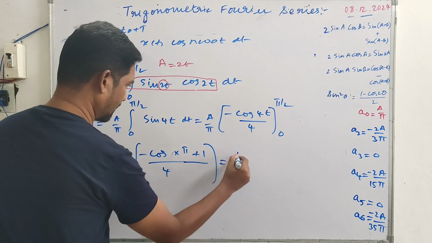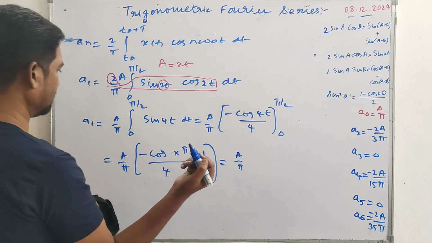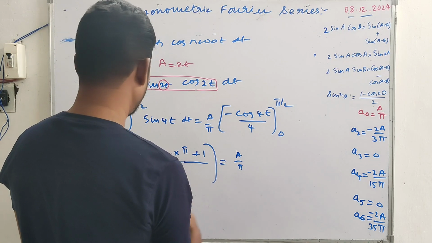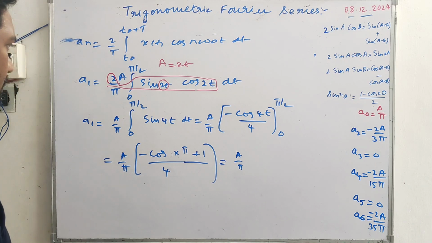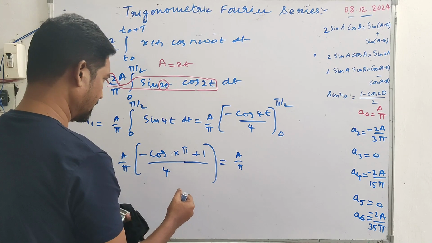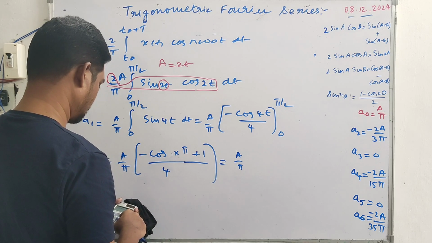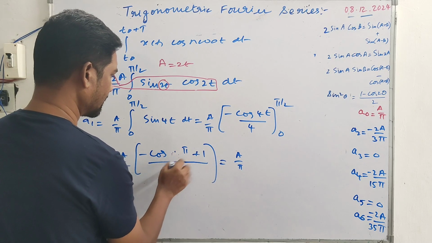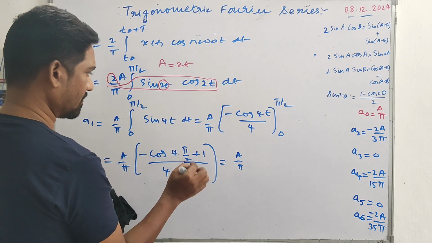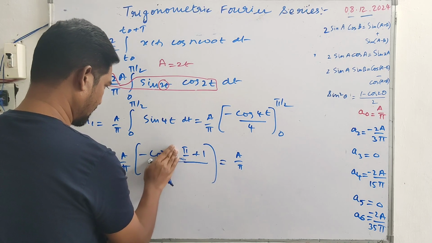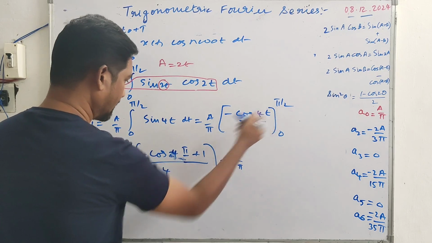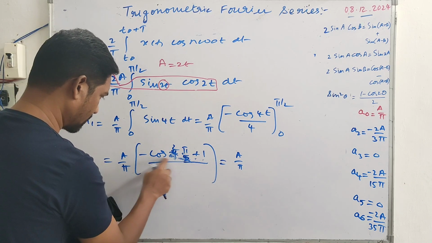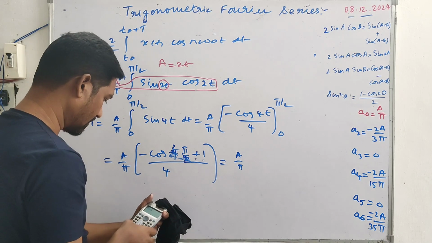So 2, now this one, it's a1, a by pi. No guys, let me check. A by pi, and minus cos, what did we have here? It's 4 by 2, isn't it? So it's 2 pi. We have 4 from here, and t is pi by 2, so here it's 2 cos 2 pi plus 1, minus cos 2 pi plus 1. I'm sorry for the delay.